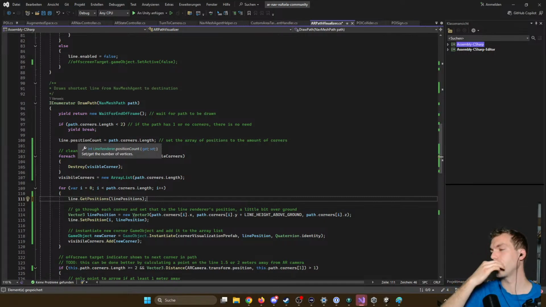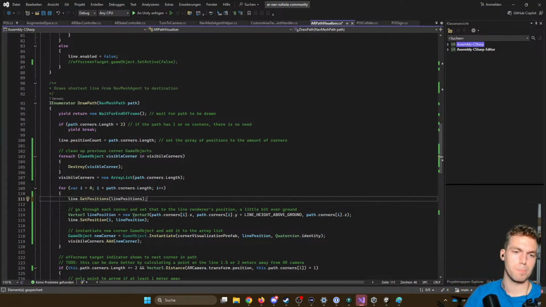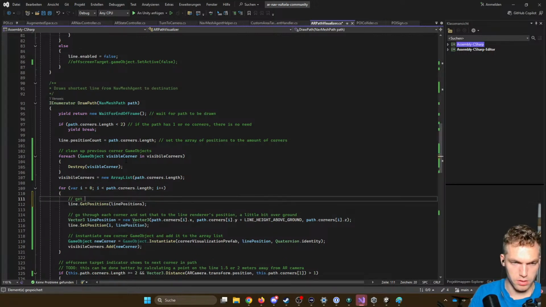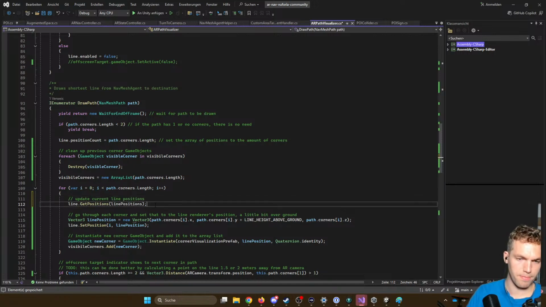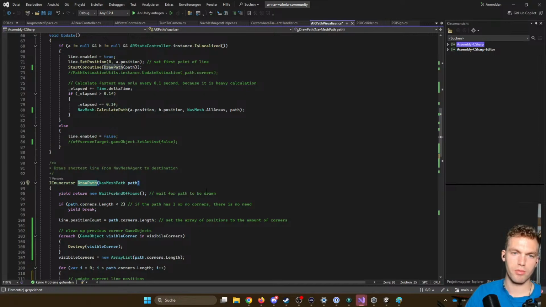And then, let's say here we have the update, update current line positions. And then we call draw path, or this method is called when we have a new path.